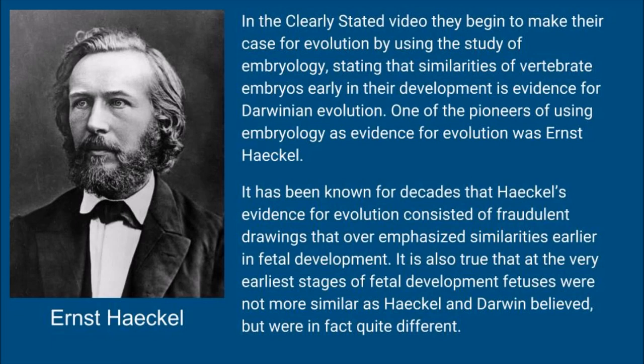One of the pioneers of using embryology as evidence for evolution was Ernst Haeckel. It has been known for decades that Haeckel's evidence for evolution consisted of fraudulent drawings that overemphasized similarities earlier in fetal development. It is also true that at the very earliest stages of fetal development, fetuses were not more similar as Haeckel and Darwin believed, but were in fact quite different.